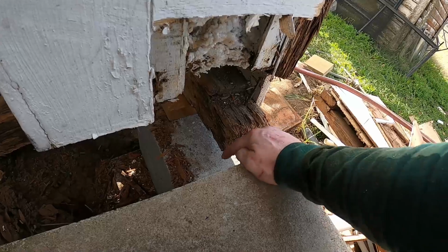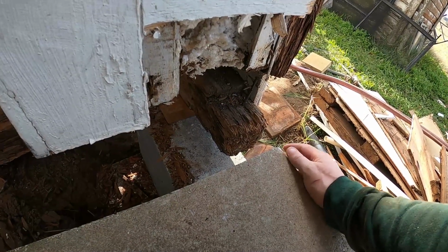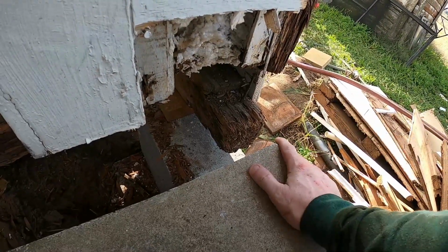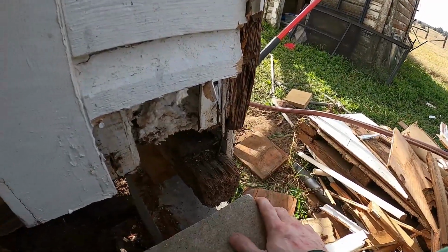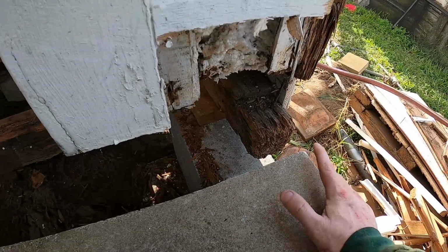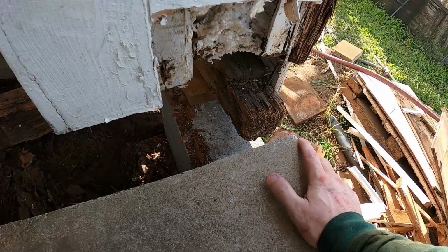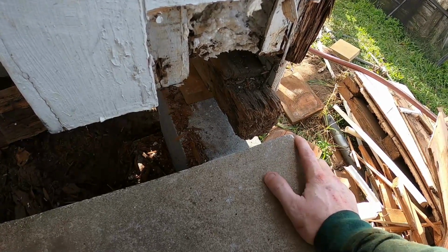What happened here is when this block tipped over, it tipped outward, and it pushed out the corner pieces and allowed water into this corner, and even the 4x4 is looking pretty nasty, if you can see that. There's another corner I can show you on the front of the house where it's happening as well, which is likely the same problem. The block's tipped over. So let me run up there real quick.